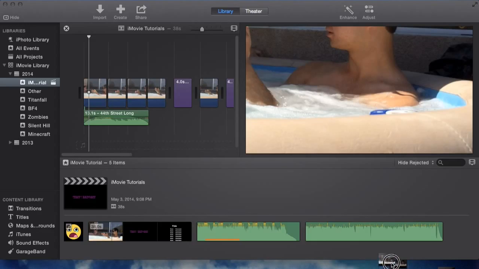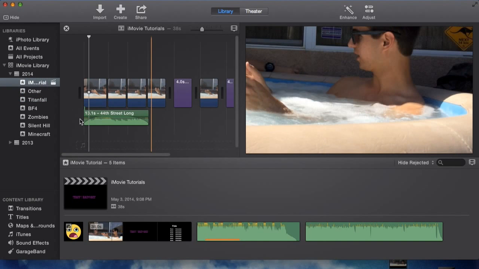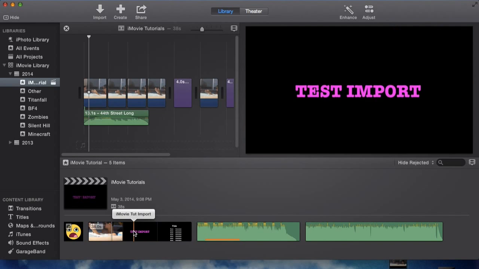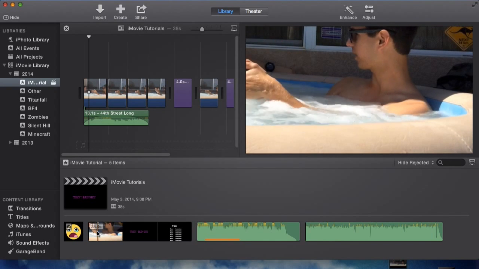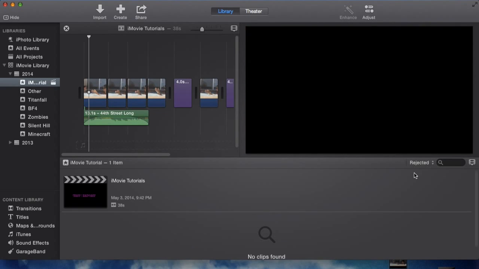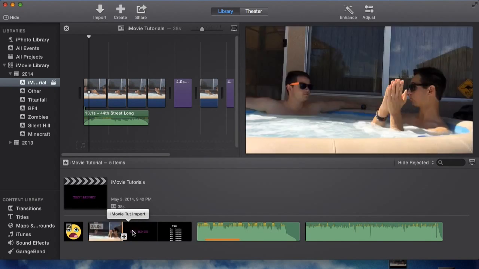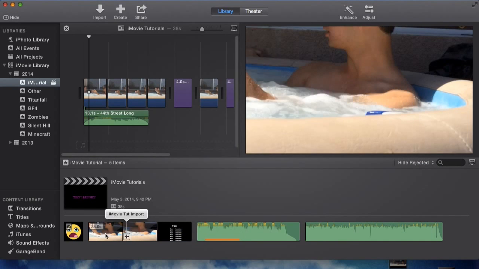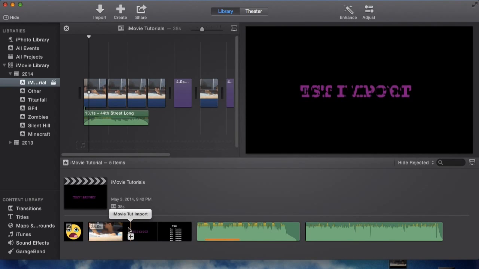So what I do is I go straight up from the bottom down here, and before I even put it into iMovie, I go straight to my events, and I drag it straight into the event I want it in. That way it's all organized already. So in this case, it's going to be in iMovie Tutorials. I drag it in, and since we already have it in here, it's not really going to transfer over anymore because it recognizes that we have it already. So I was basically duplicating it, and there's no point in doing what I just did. But I'm just explaining how you should import into iMovie, and that's how I do it.